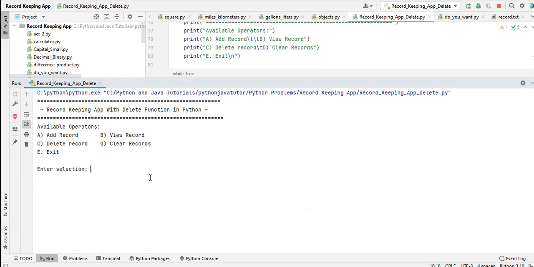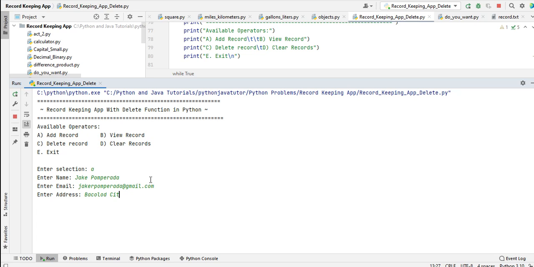Okay, letter A, add record, let's say Jake Pomperada. Email address, jkrpomperada@gmail.com. Bacolod City, Negros.